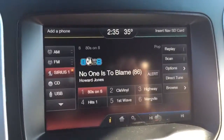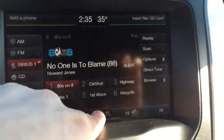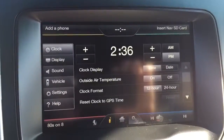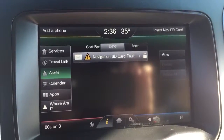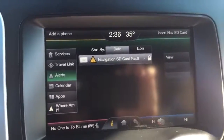You also have your stereo. You can also access your phone once you have a phone paired, which is really cool. And then go back to your home screen. Those are all your settings. Then you also have some information like, it says navigation SD card, card fault. Well, there's not a card in there, that's why.